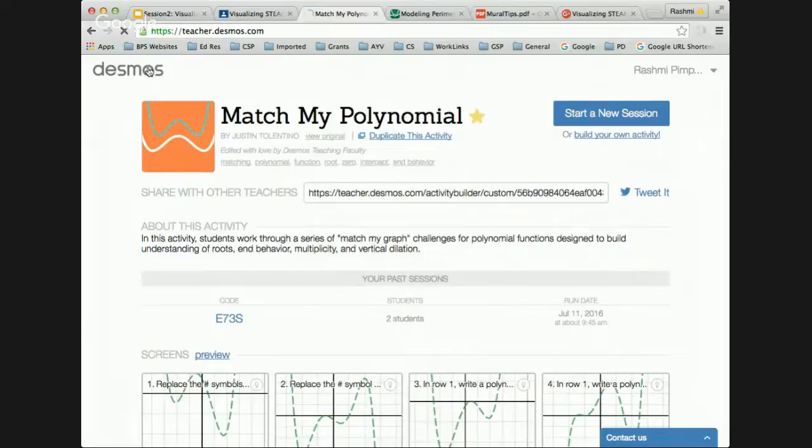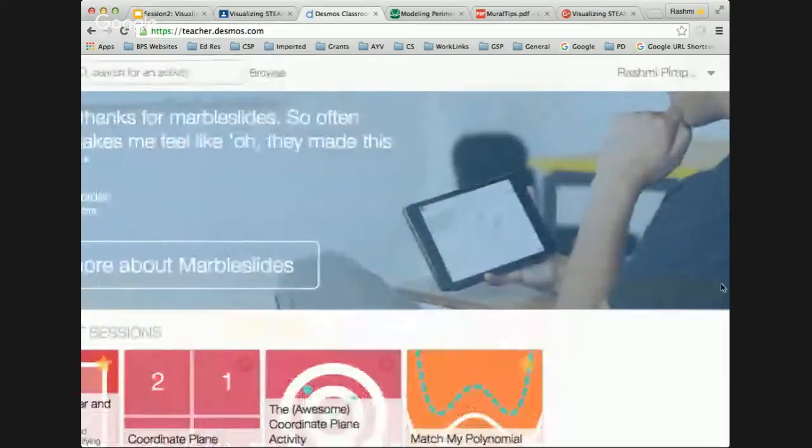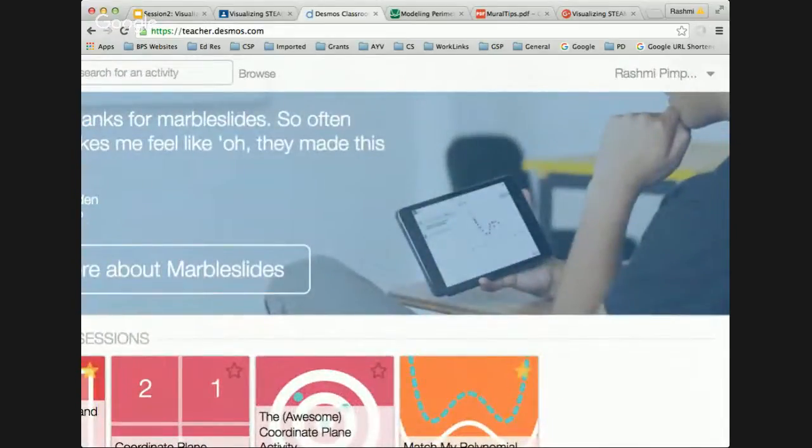I showed you these, and a bunch of these are graphs. I was just going to search for ones because I just want to show them a couple of different activities that don't have graphs that are still really fun to do and useful mathematics.